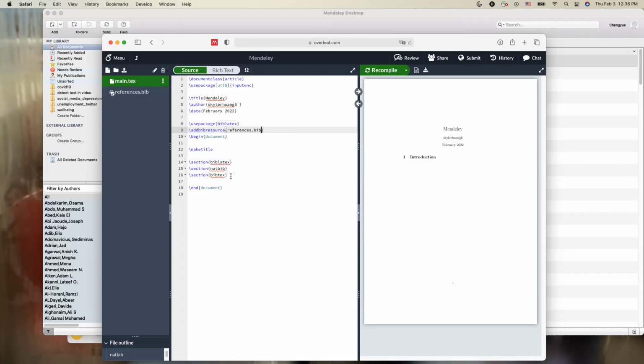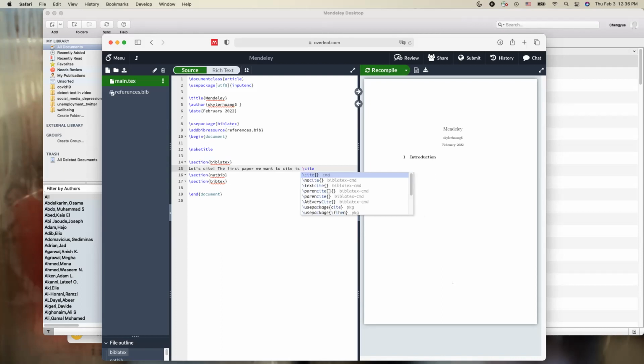Okay, now we can cite some papers in our document. So let's do it. Let's cite some papers. So for example, the first paper we want to cite is, whenever you want to cite a paper, you can use backslash cite to tell Overleaf that you are going to cite some paper.